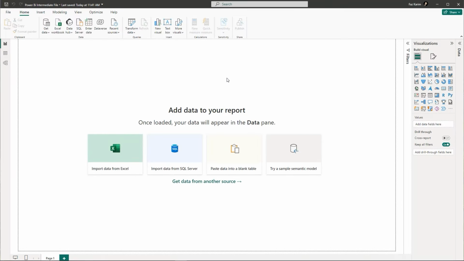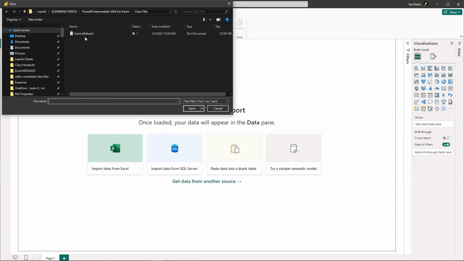All right, I'm in the Power BI desktop app, and I think it's time to get the first data source loaded into Power BI, and I'll use Power Query to make the transformations that I need to make. I'm going to head over to the Home tab of Power BI, and be sure to save your file before getting started. I'm going to be using the Get Data command from the Home tab, and I'll be using the text CSV file option for my import data. And I'll be using the Invoice Data.txt file.